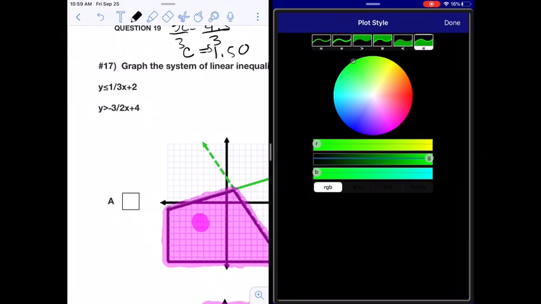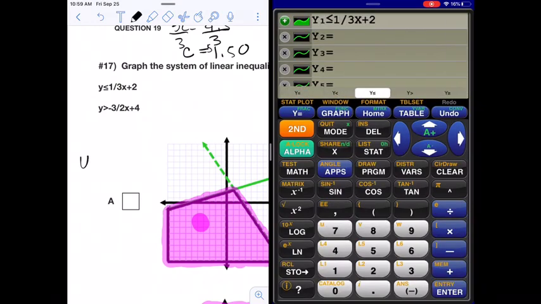If you have the handheld calculator, it says Y equals, and over here you want less than or equal to. You're going to click right here and press enter until you get the triangle that is less than or equal to. There's a video on how to use your calculator on graphing inequalities. It's about a minute long if you need more help with that.